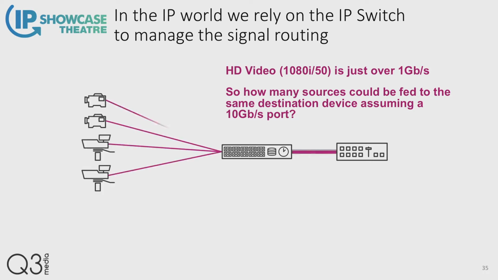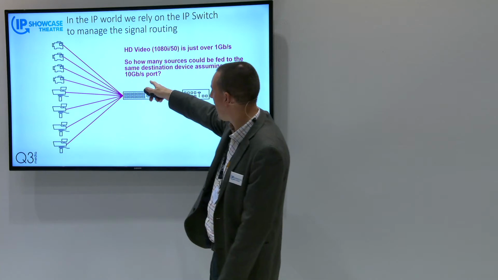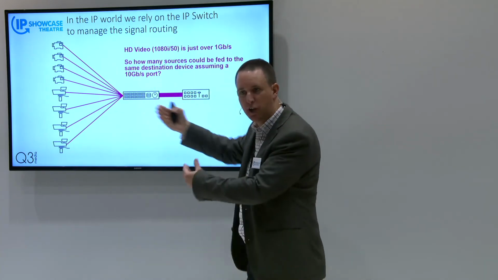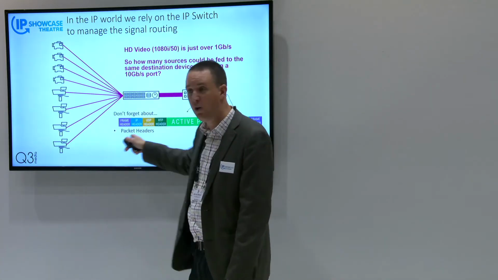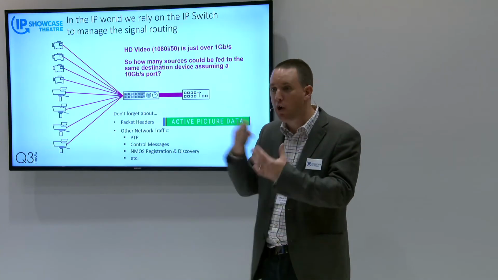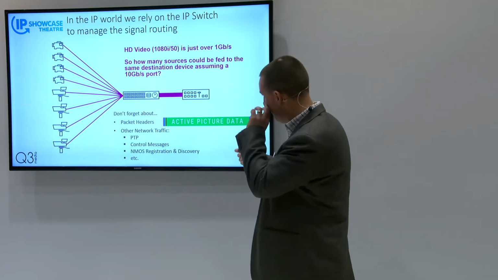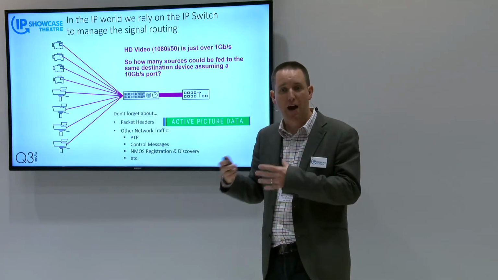It's kind of tempting to fall into the trap of saying, well, 1080i is about a gigabit per second. Well, actually, it's just over a gigabit a second. So again, if you assume 1, you're already going to fall into a trap. How many can I get down a 10 gig port to a device that might want to consume all of those signals? It's not just a simple maths game, because you've got to think about all the header information. Okay, that's not actually as big as it looks, but all the other traffic has to be able to work on the network. And if you completely saturate your link, not all of this traffic can work quickly and in a timely way. So use the experience of the guys who've been doing this to know how far you can push these things.